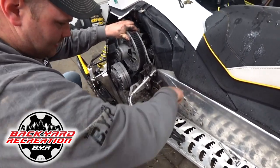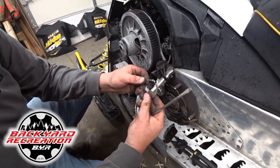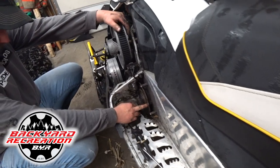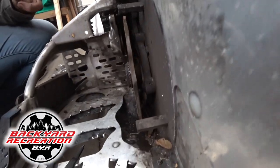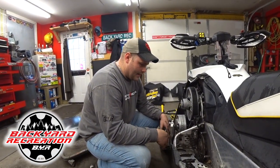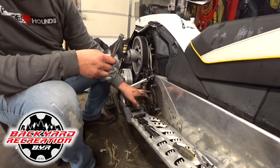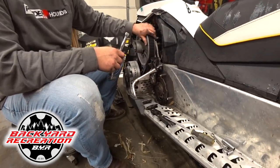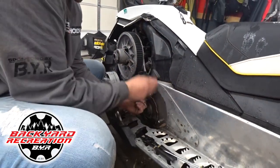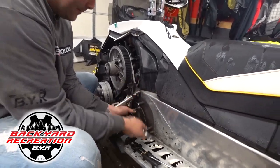We're taking the snap ring that holds the brake in here off — slides out of the channel. We've got a little bit of bend on there, no big deal, we'll get that straightened out. In behind the rotor here you can see there's four studs — that's what's actually keeping the two pieces together. We'll wheel those out and slip this thing off. You want to have your disc in the proper spot — there's four cutouts, and once you get the first one lined up, that's where all four of your bolts are coming out. This is where proper tools come into play. Once you start stripping those T40s out, this job becomes an all-day process.